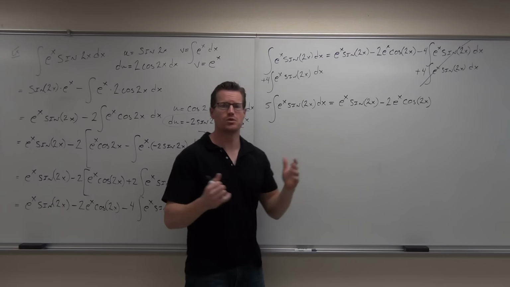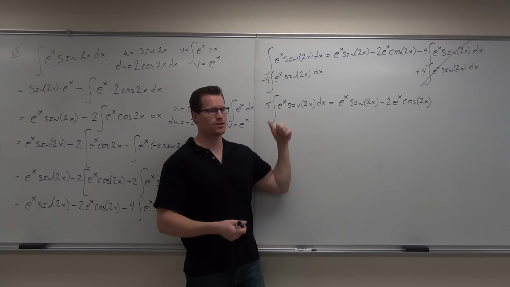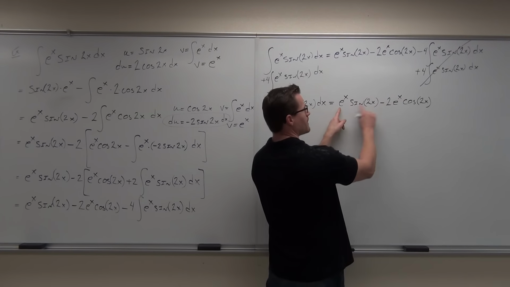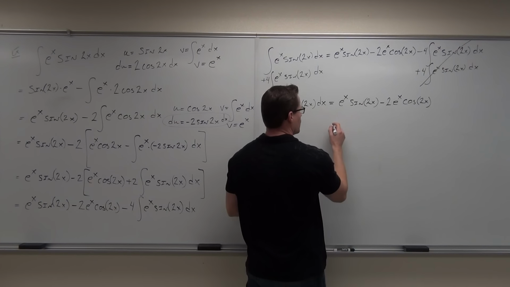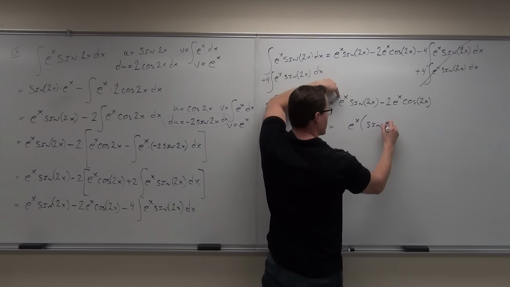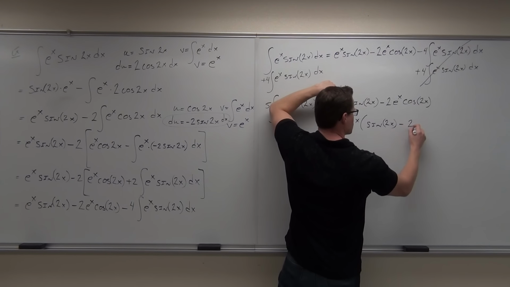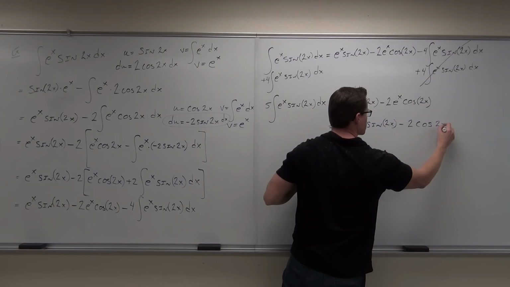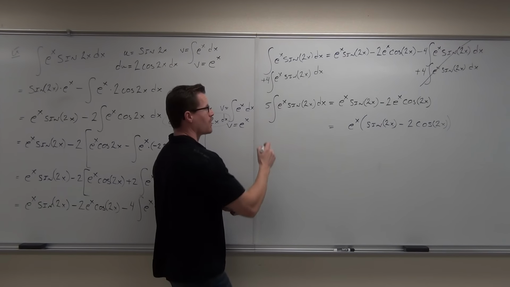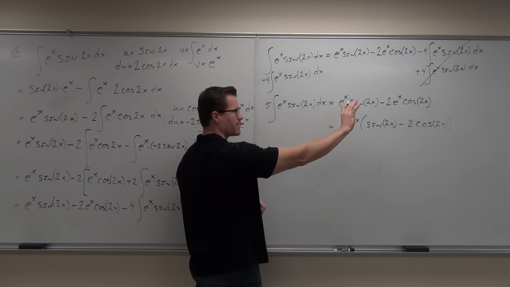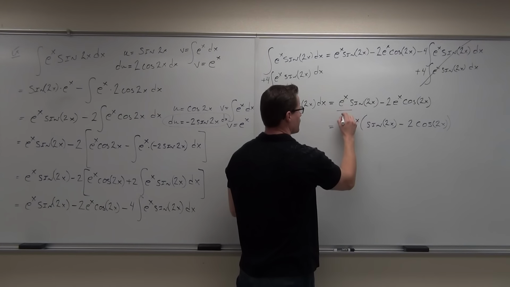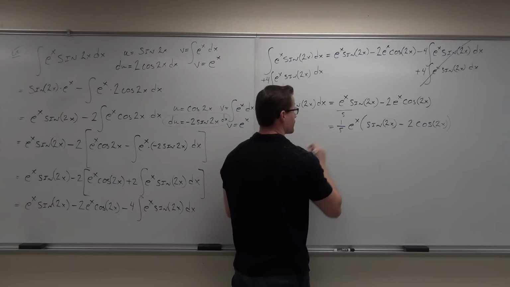Here's 5. We only have to do one more thing. We got to get rid of this 5. How do you do it? Just divide by 5. So I'm going to do a couple things right now. First thing I'm going to do is factor out my e to the x, so that's possible. So over here, if I factor that out, I got e to the x times sine 2x minus 2 cosine 2x. So just factored out my e to the x. And then if I wanted to get the 5 over there, I do what now? If I divide by 5, then I end up getting 1/5.